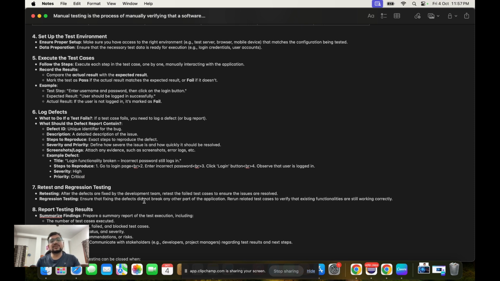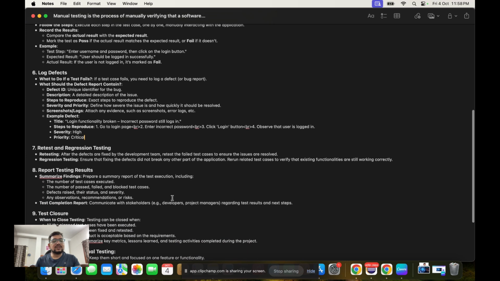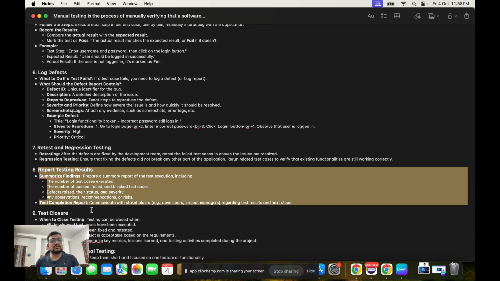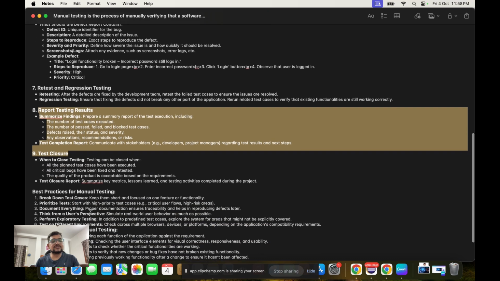So we perform one round of regression testing to ensure that whatever code changes the development team made to resolve the issue did not hamper your existing application. Then report the testing result. These are the reporting or documentation part, which we are going to discuss later.